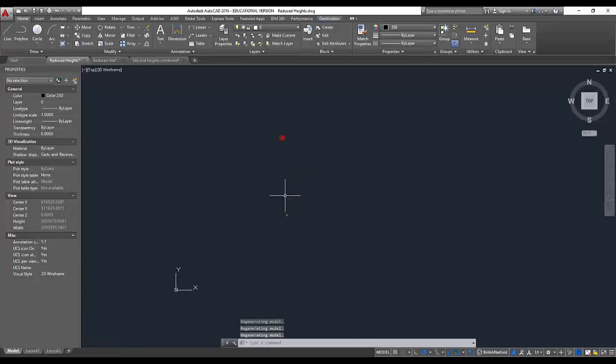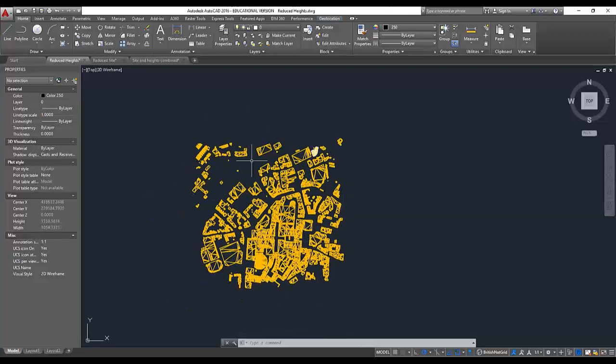If I zoom right out, you'll see that there is a reference point there, and this is where the origin is. So the file sizes are very, very big on this. They cover quite a large amount of area, so you don't want to bring all that information into the software. So basically you want to start finding out where your area is and just delete various bits that are unnecessary. We don't need all of this information.